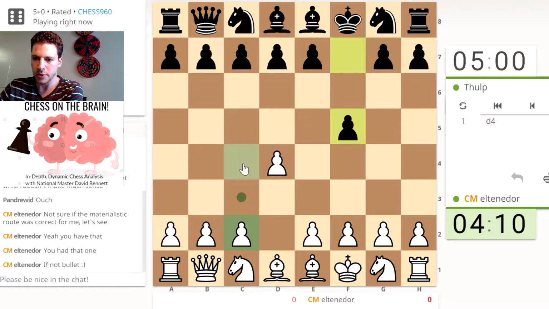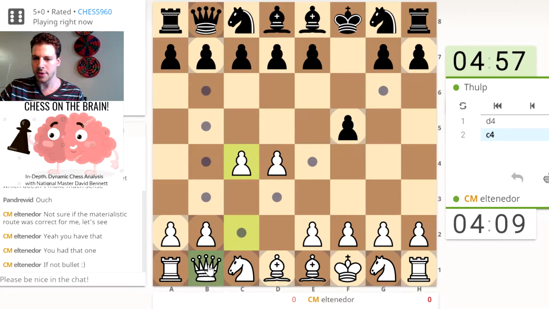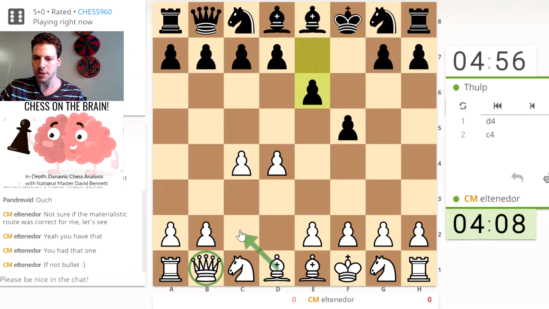So I think I'm going for the c4 idea. It's pretty typical against the Dutch. But given the queen is already on b1 and the bishop can come to c2, it makes a lot of sense to attack in that direction. And now I think I'm liking h4 ideas. h4, h5, you do like knight h3 to f4, things like that become possible.